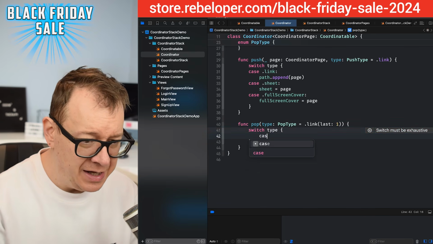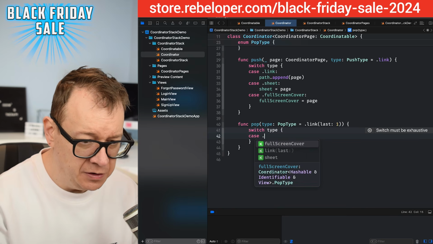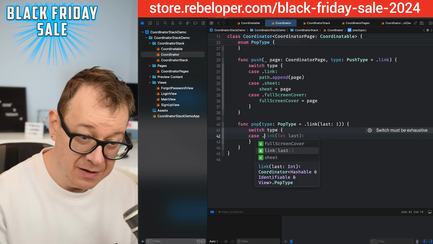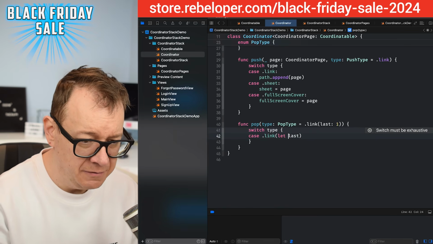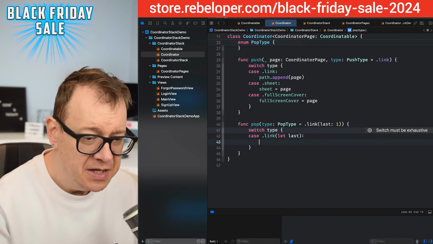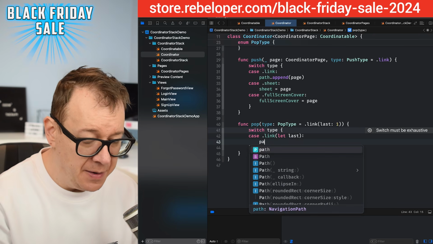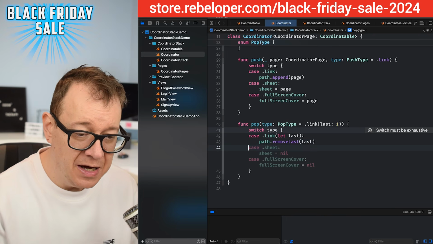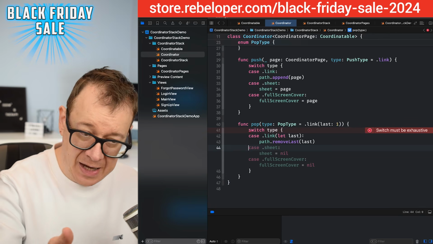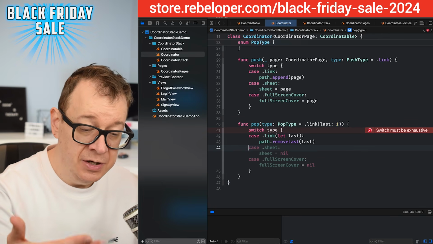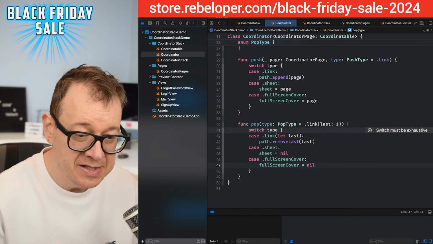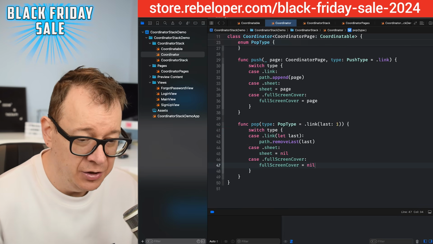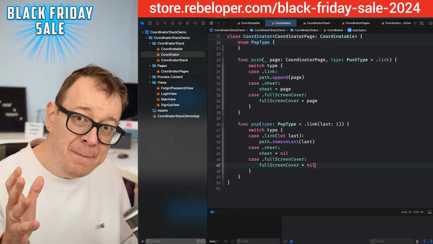We're going to have a case of dot link, and we are having a last right over here. Let me just rewrite that as such, and then we are going to say path dot remove last of last, and the sheet, we are going to set the sheet back to nil, and the full screen cover is the same. So that will do it.